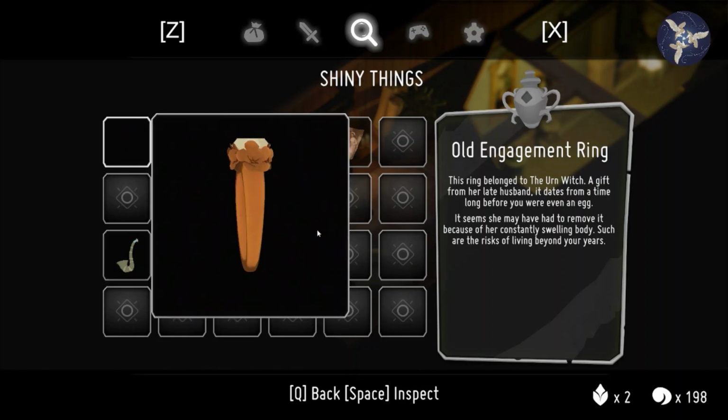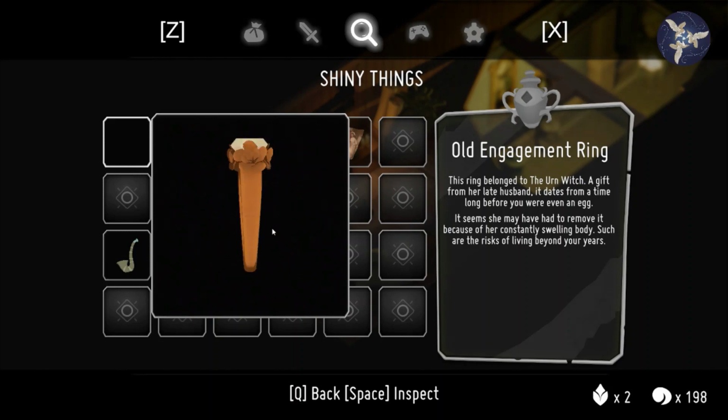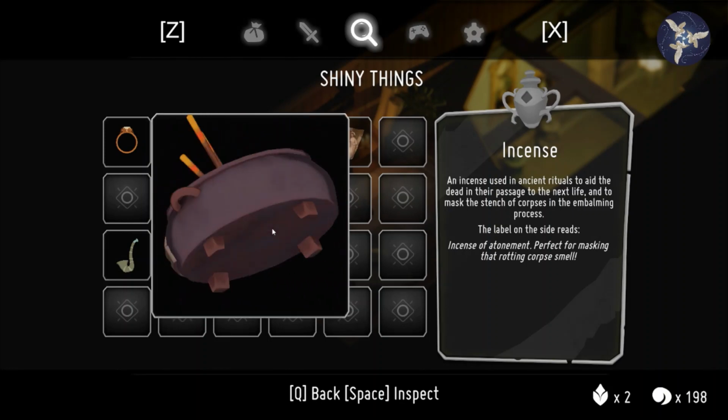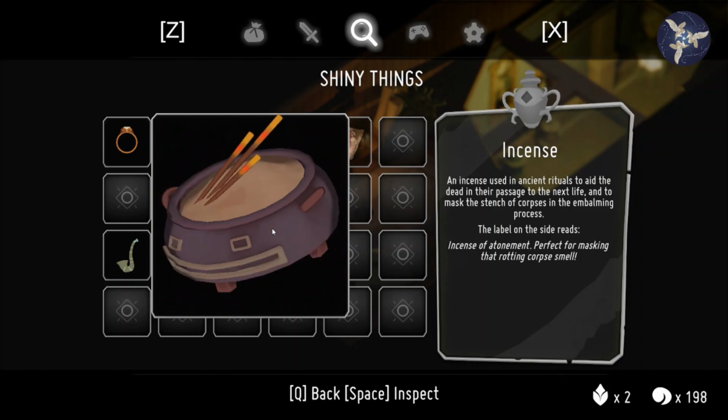Look at that. Is that actually kind of, it's actually really pretty, the flowers. Incense, used in ancient rituals to aid the dead in their passage to the next life and to mask the stench of corpses in the embalming process. The label on the side reads, Incense of Atonement, perfect for masking that rotting corpse smell. Look at that thing. I don't see a label on the side. Ah, well.